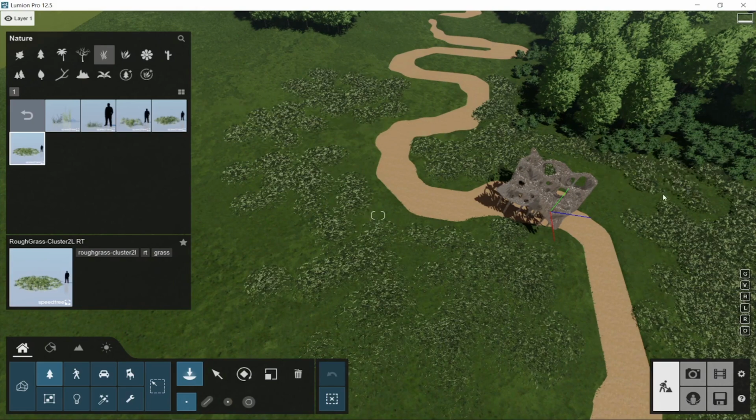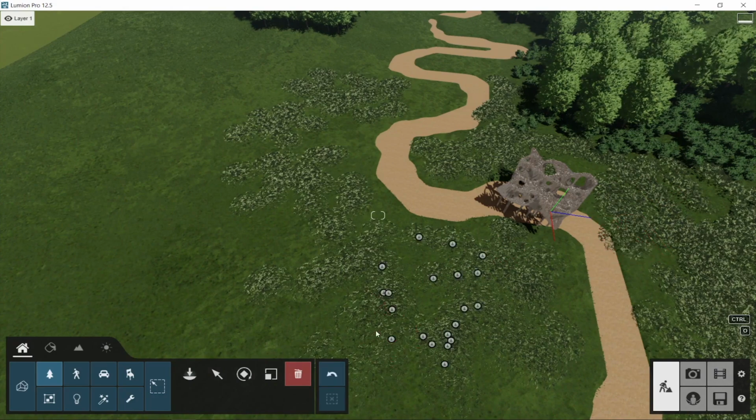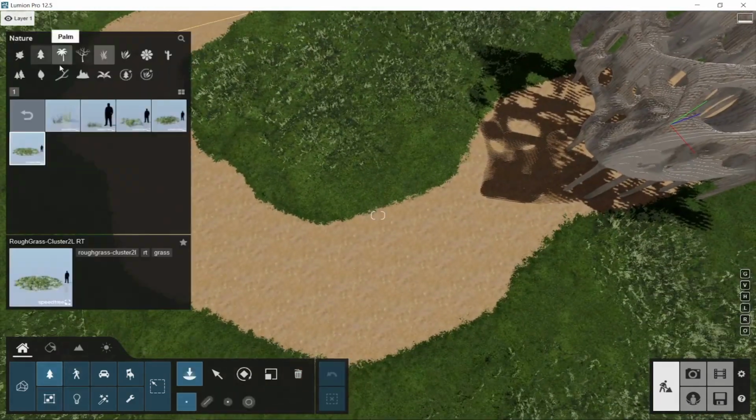Okay, add some back here. Just delete out these two so I don't get too into the pathway. That one as well. And then from here, let's add in some twigs maybe.